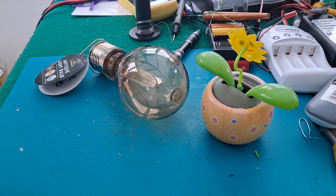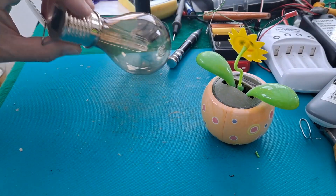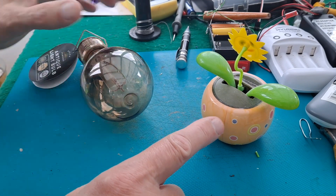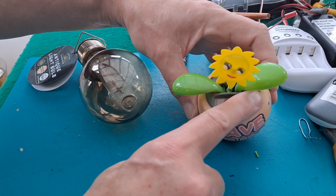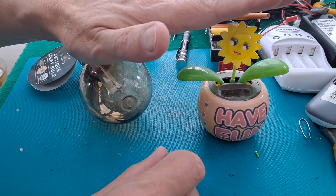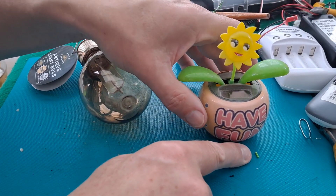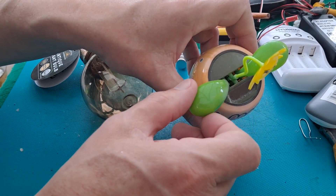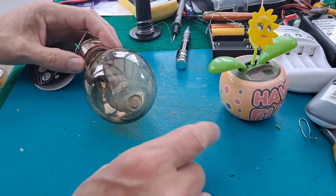I went in the charity shops yesterday, nothing interesting, so I went in Poundland and bought myself one of those LED solar lights. That's nothing to do with today's video — that's an old solar rocker which usually sits in our bedroom window and is covered in dust. I noticed this morning it was broken; somebody — not mentioning Nanny's name — had rested something on it strongly enough to break that little plastic peg that balances the leaf.